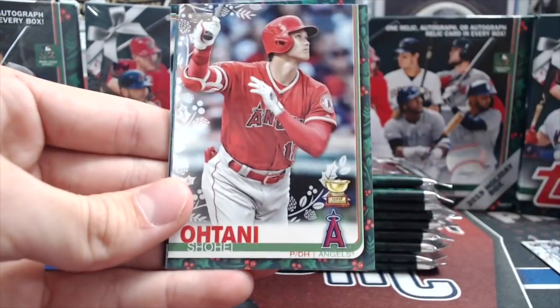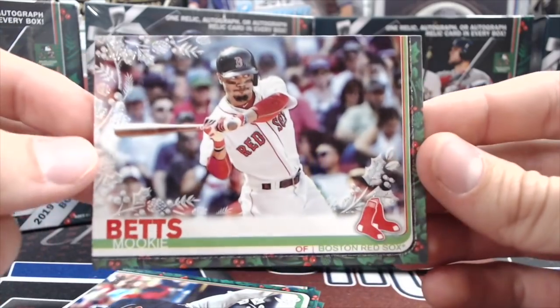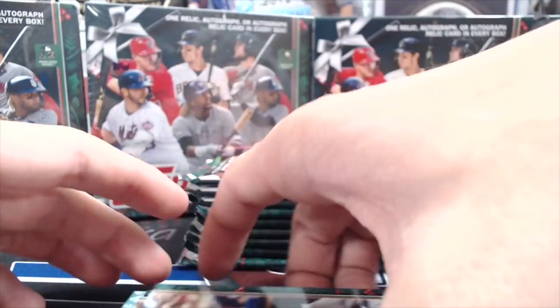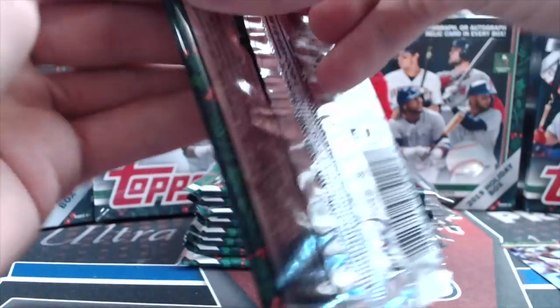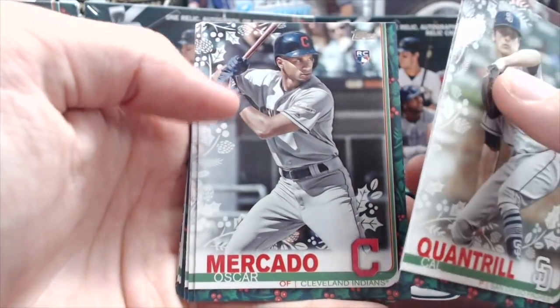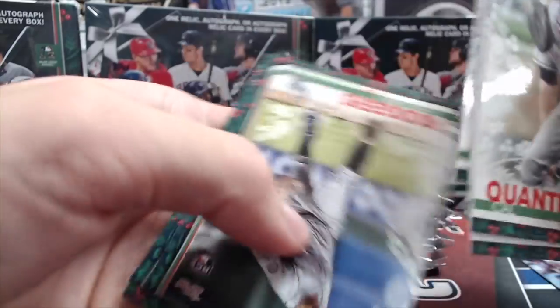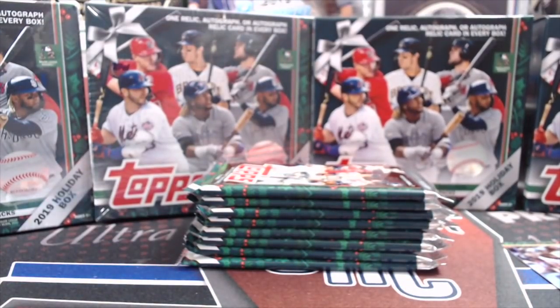Jose Peraza, Merrill Kelly, Shohei Ohtani, and a nice Mookie Betts metallic — those are one every two packs. They've got kind of like glitter over them, sparkly, feels like glitter. Mookie Betts has been in almost every year of this set. We bought a box every year, and this time we picked up a couple — they had a sale at Meijer, buy one get one 50% off trading cards. We got Rhys Hoskins, Oscar Mercado, Cody Bellinger, Shane Bieber, Ryan Pressly, Corey Seager, Brendan Rogers, Max Muncy, and Nolan Arenado.